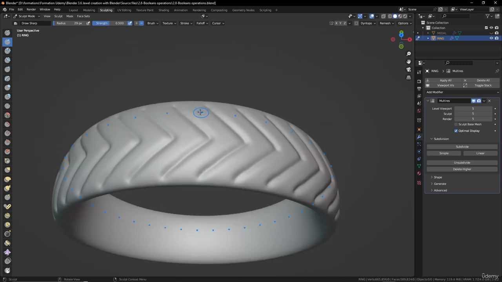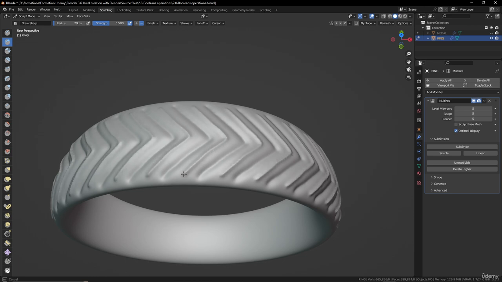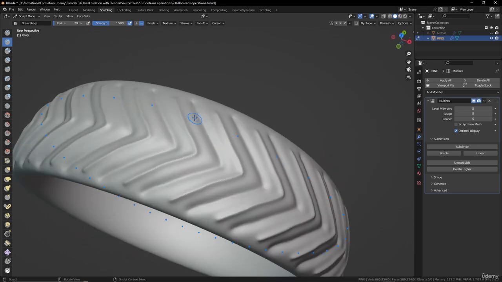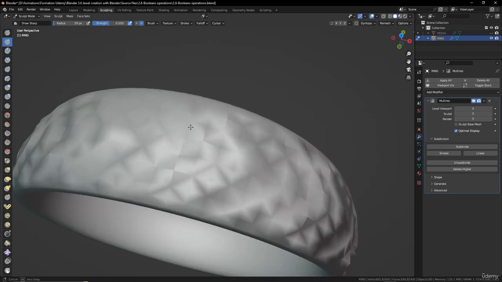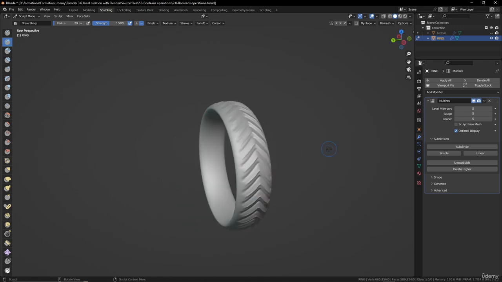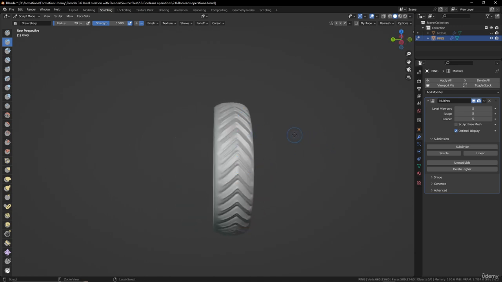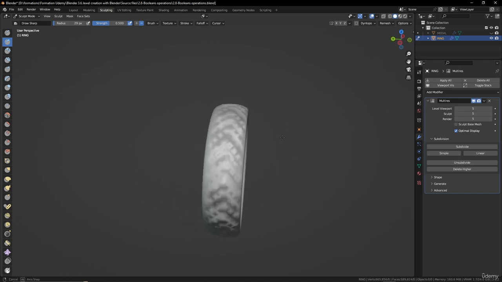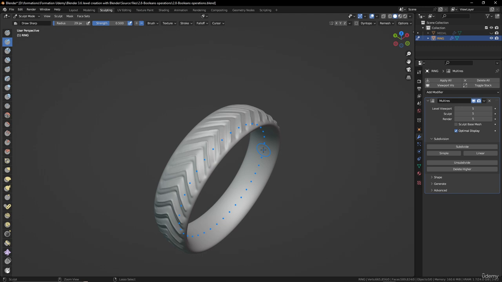And if I come back here with the inverted tool with the Control key, you can see that I can add more details everywhere I need. I can smooth here with the Shift key what I want to smooth. So yeah, this is really endless what you can do with that, and really powerful. You can see that very quickly you have new kinds of designs in a simple shape like that.